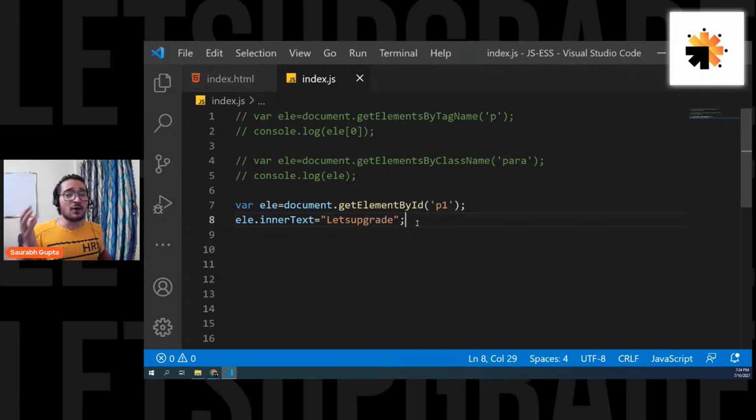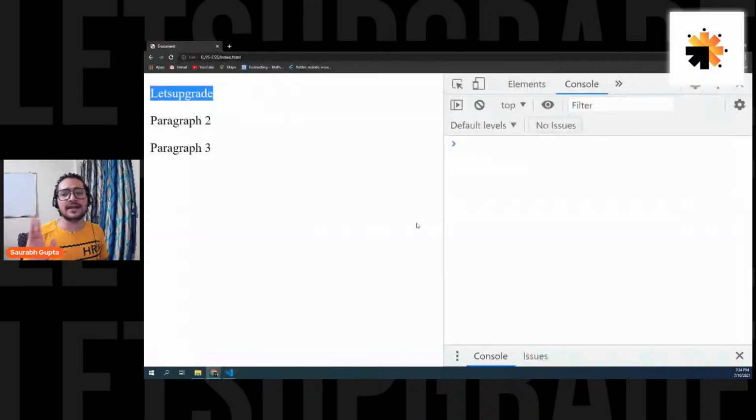Okay. So if you want to fetch it, you simply write ele.innerText. That means whatever element you have dot innerText, it will fetch the text for you. And if you want to change it, element.innerText equals something, it will simply change it. Are we cleared, guys? Everyone, are we cleared? Okay. So that's what innerText is.